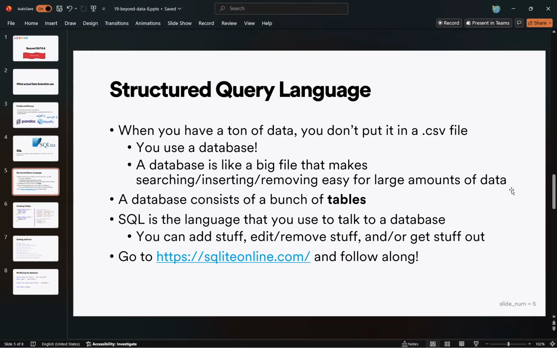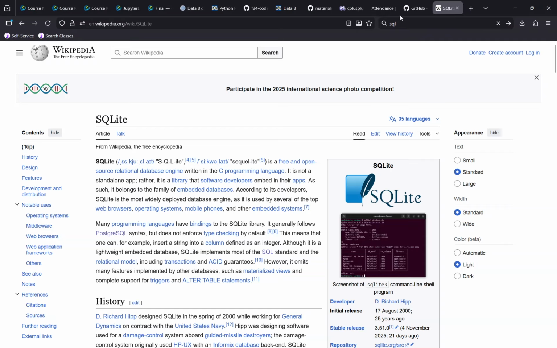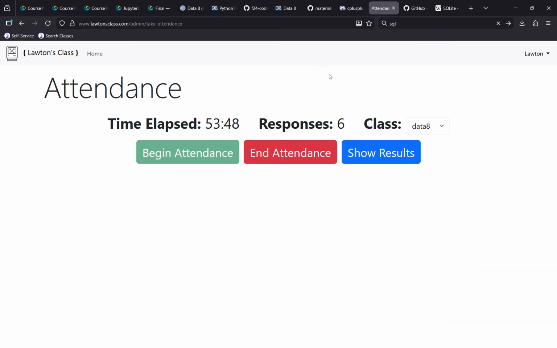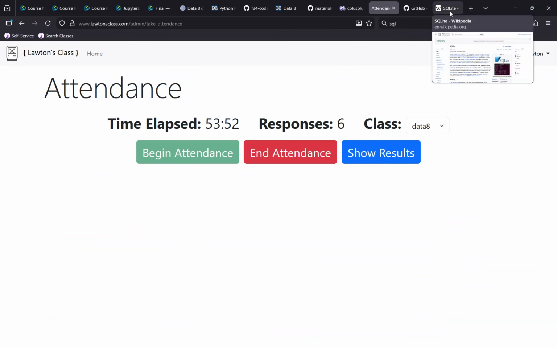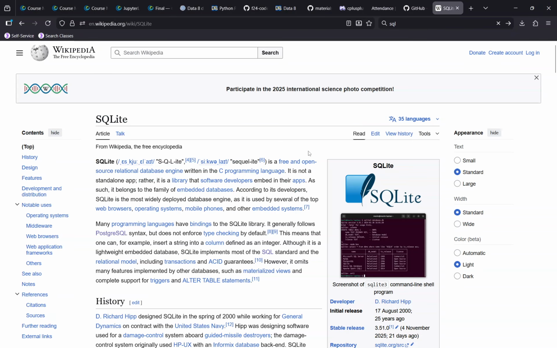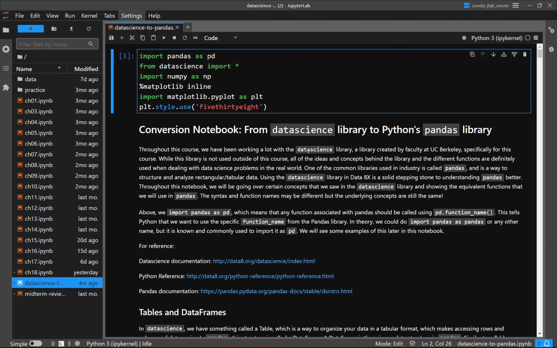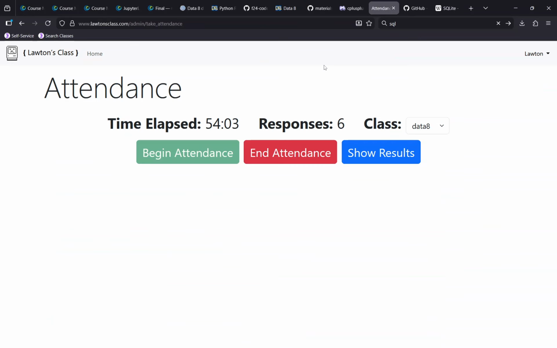And it also lets you concurrently access. Think about if you make a website, like the class website. Our class website, by the way, uses a SQLite database to keep track of your attendance. But you could use Postgres. You can use some other database. No big deal. But you can imagine that multiple of you are going to click I'm here at the same time on the website.